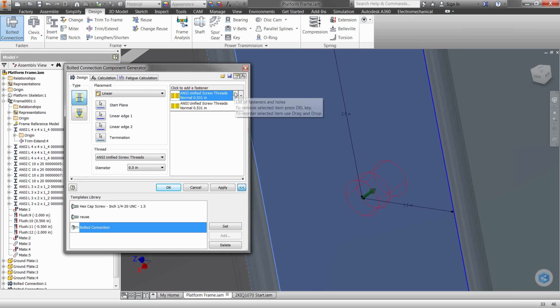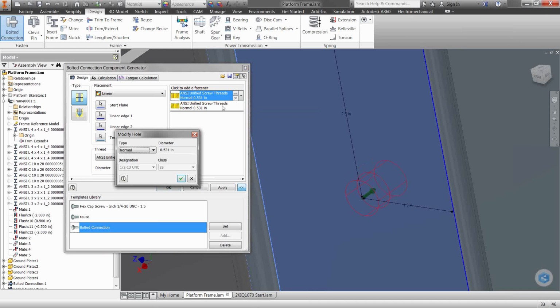So once we've identified that, the next thing is we want to list here what type of hole this is going to be, as far as, is it close, is it normal, do I want a loose fit, is it custom where I type in the diameter, or is it threaded? So if I wanted to make it a threaded hole, this is where I would pick that, and then I can give it the information I need for the actual thread profile inside of here. So again, this can come in really handy. I think for some people, sometimes we've used bolted connection, I've seen them kind of glance over this part, but do realize that it can create all the holes for you.